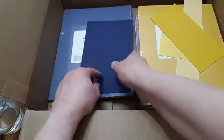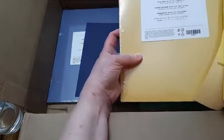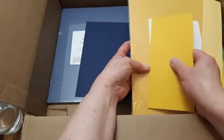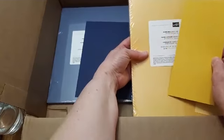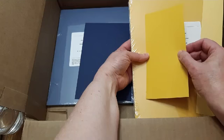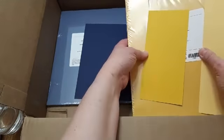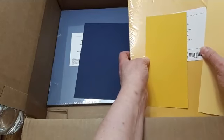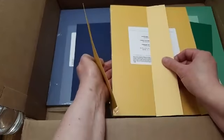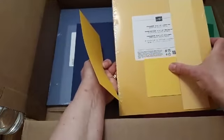Okay. The next one is Bumblebee. This is the Bumblebee color, and it's actually very close to Crushed Curry, but a little bit lighter than Crushed Curry. I don't know if you're getting a proper color view of it though. Alright, this is So Saffron, so it's darker than So Saffron and more subdued than Daffodil Delight.